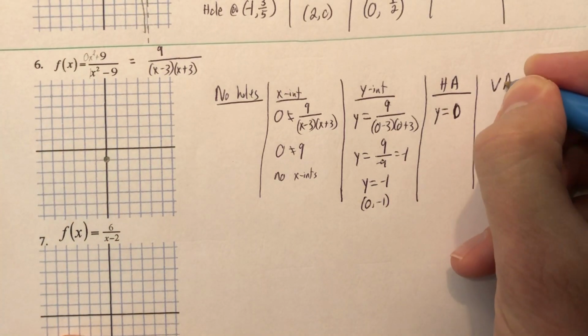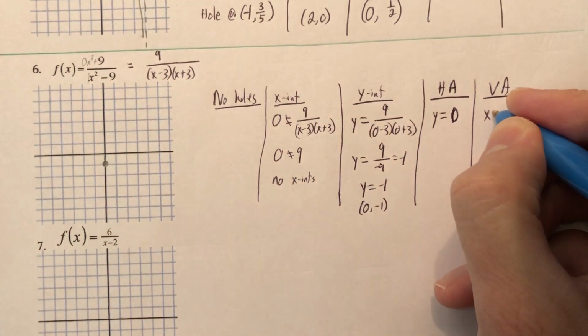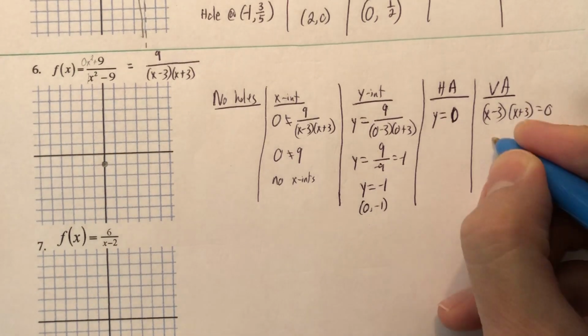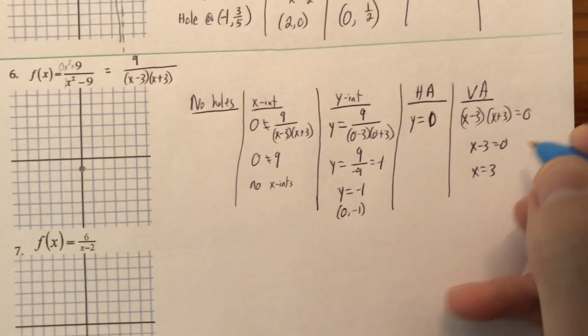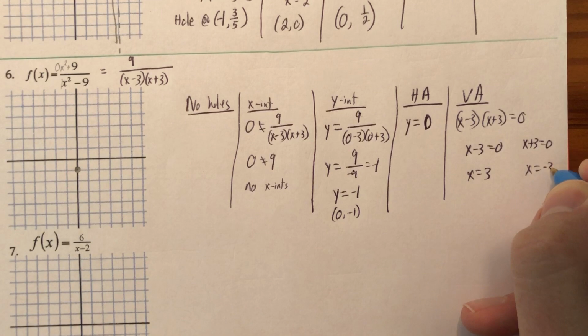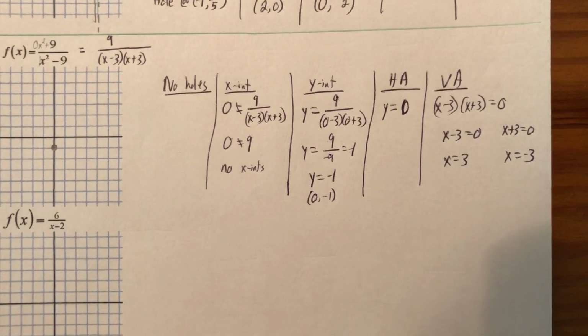And so then I also have a vertical asymptote, or 2, and that is where my denominator equals 0. So it's where x minus 3 and x plus 3 multiplied together equals 0. So you could say this is one of them, so 3, and you could say this is another one, so negative 3. And you actually have 2 vertical asymptotes here. You can have 2. You never can have 2 horizontal asymptotes. Well, not right now anyway.